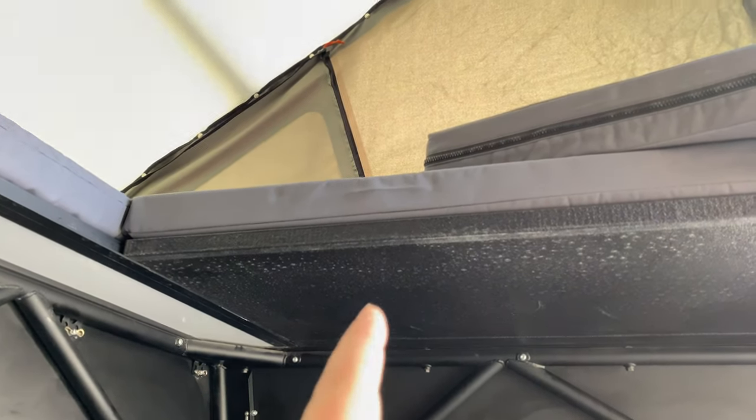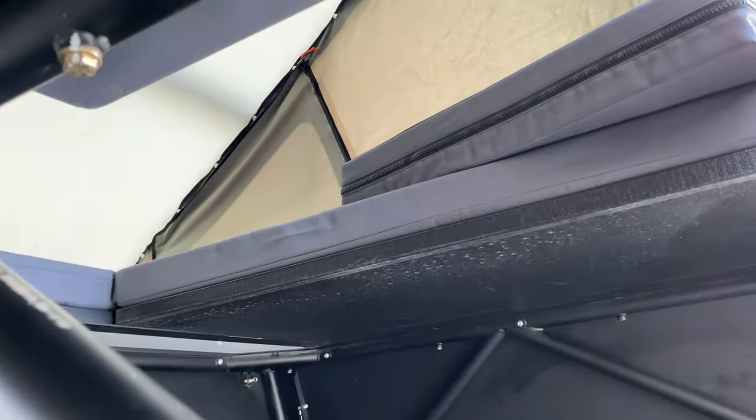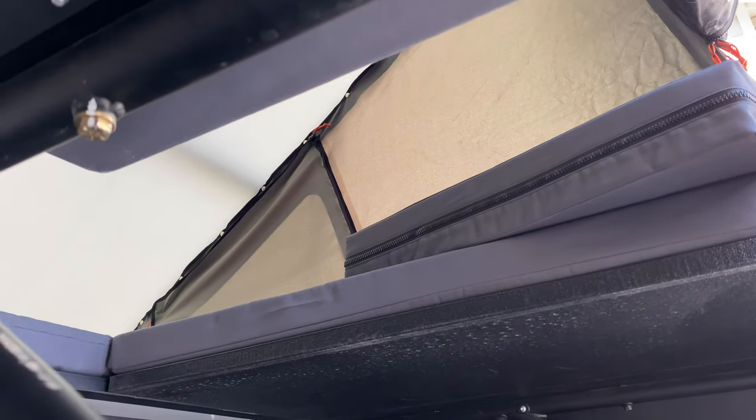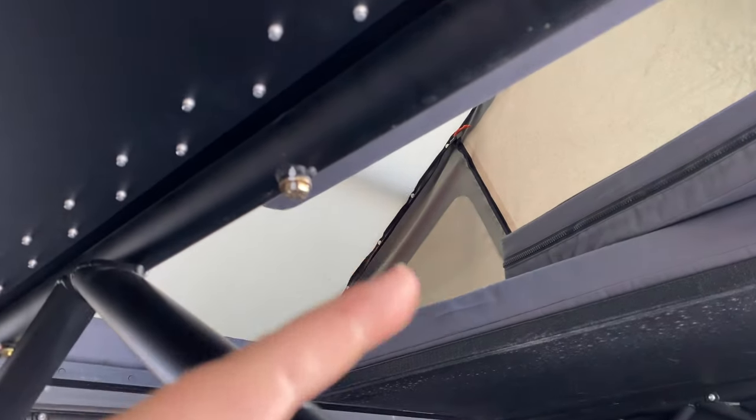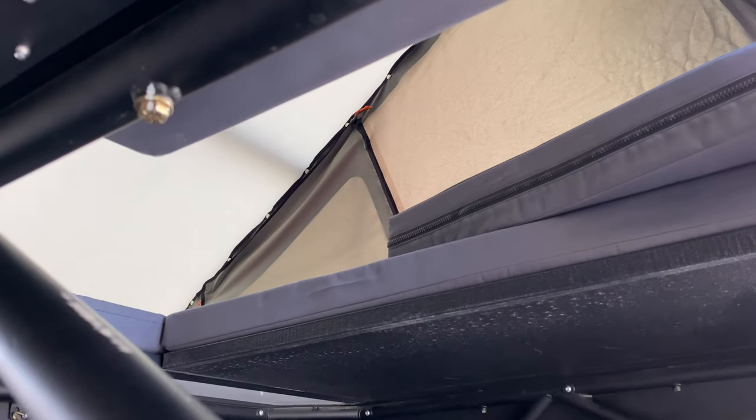I've found it's much easier to get in and out if you turn one panel sideways and climb in on the side. The first person out is on their platform with no panels, lays their sleeping bag up there, and when it's time for bed you throw that panel on, plus one more, climb up, sit on it, and get your sleeping bag sorted. That makes it a lot easier. All the windows have screens and they're all zippered.